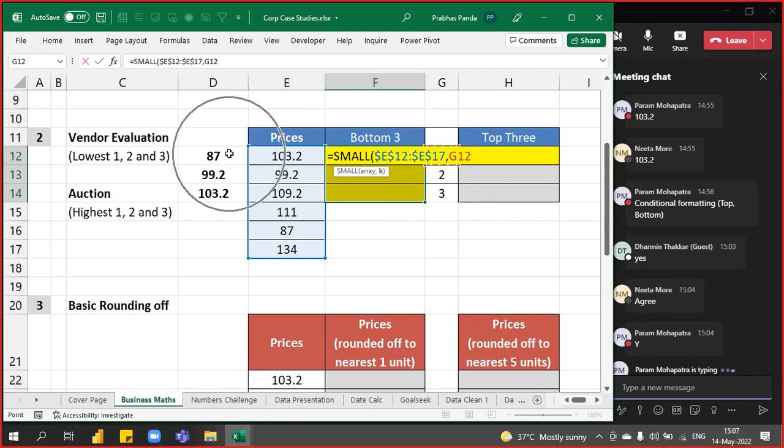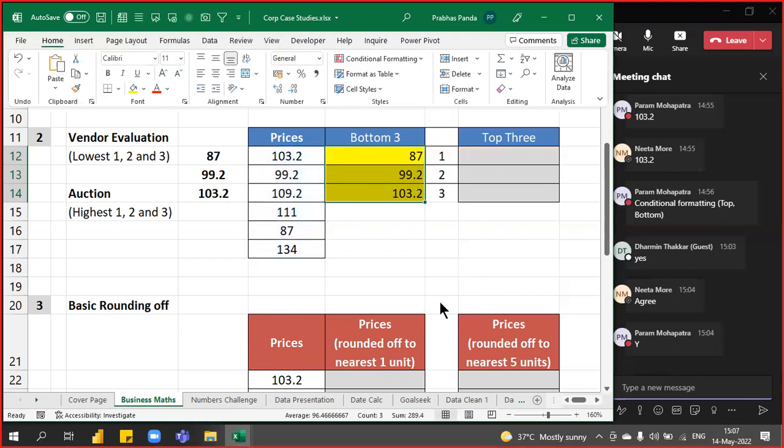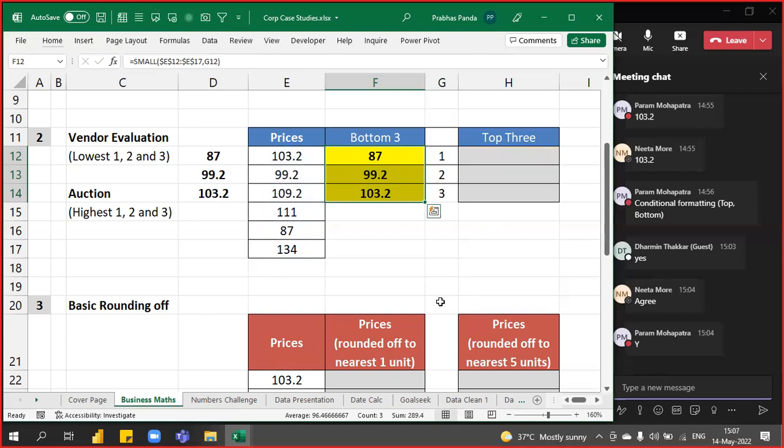So parenthesis close, formula is ready, but ready only for a single cell. We need to apply it for the entire range. Ideally we finish a formula with Enter, but today we are going to use Control and Enter. When you press Control Enter, this is applied for the entire range we have selected. This is how, friends, the SMALL formula works for us, and we have a basic understanding.